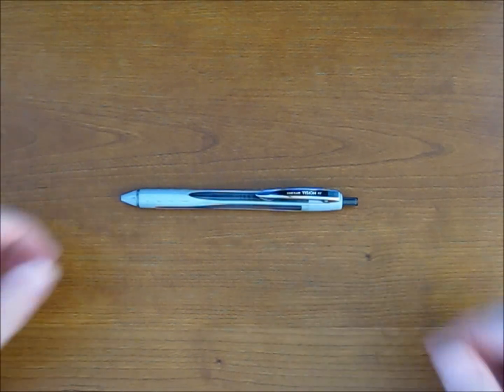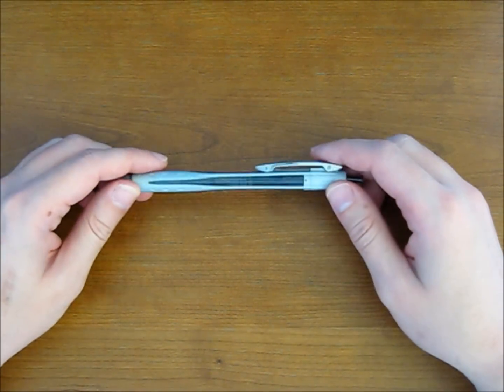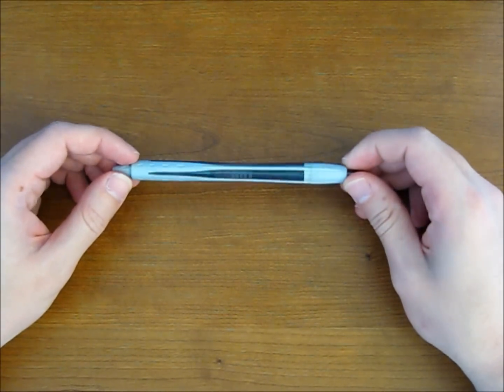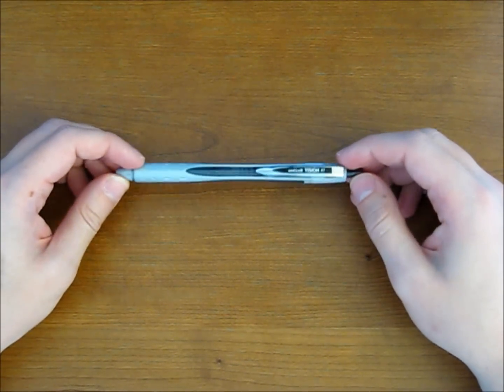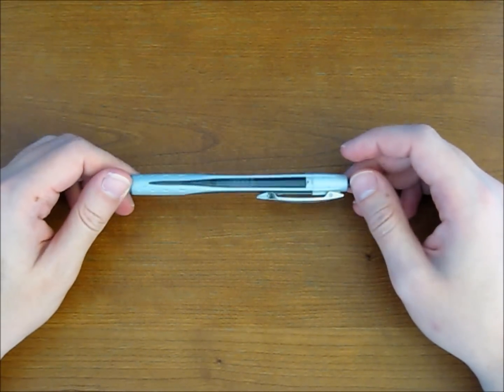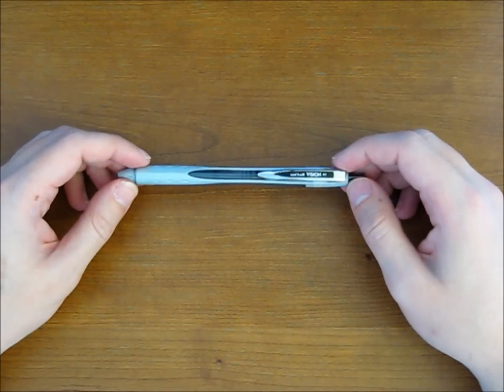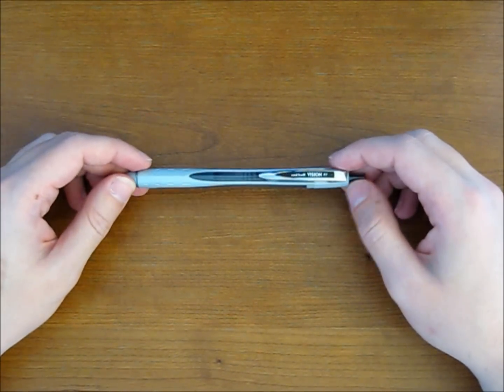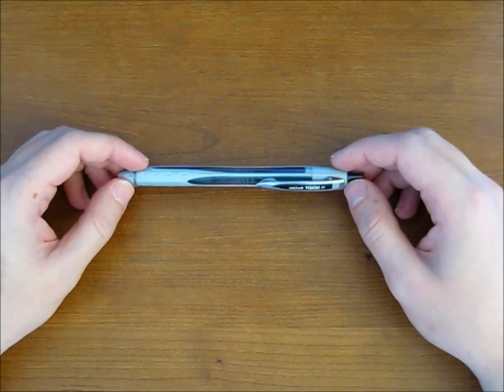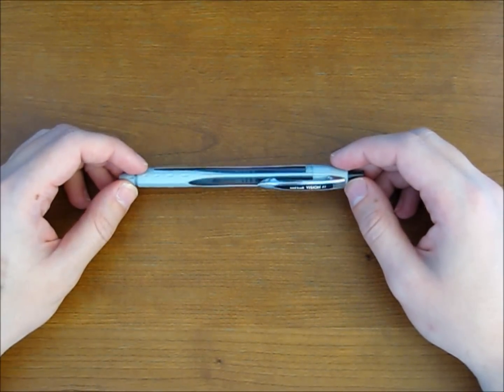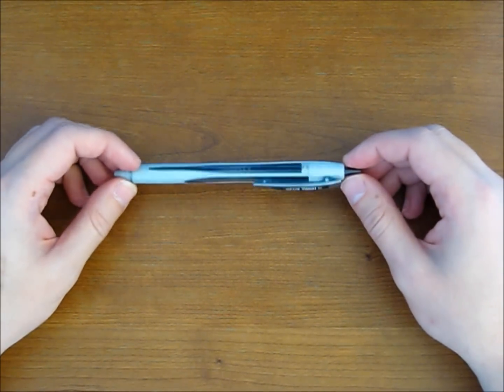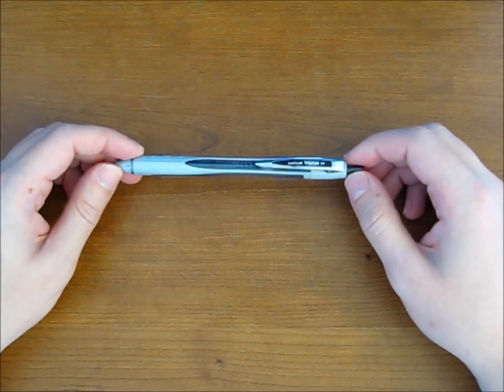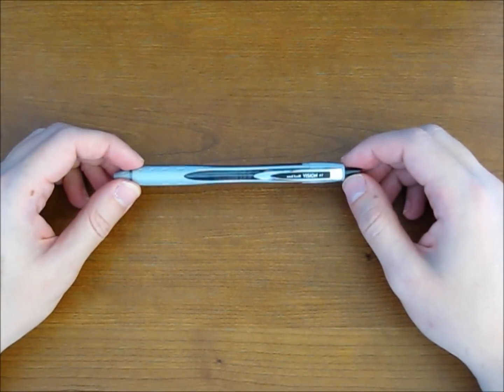A few noteworthy things about the pen right off the bat. It has an exclusive ink system which provides triple leak protection. The pen is also airplane safe, so this ink will not explode or leak during flight due to a change in cabin pressure. This also features Uni-Ball's Uni Super Ink, which is designed to become trapped in the paper and helps to prevent against check washing and other kinds of document fraud.